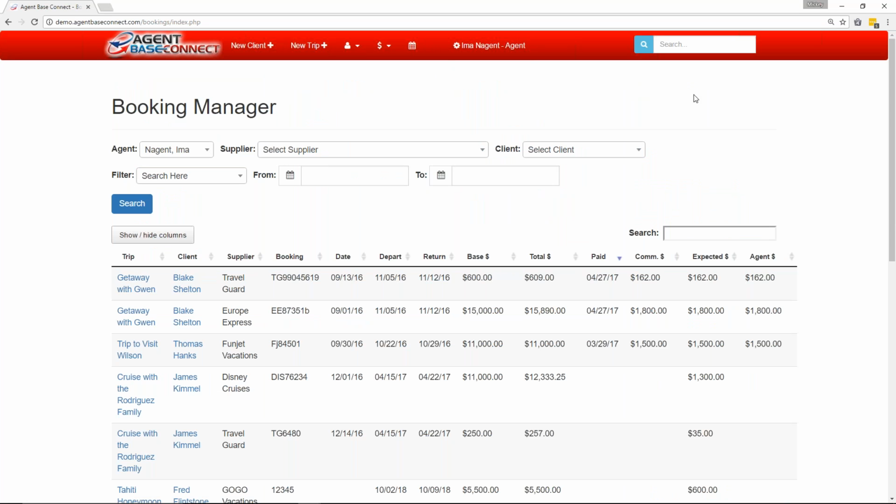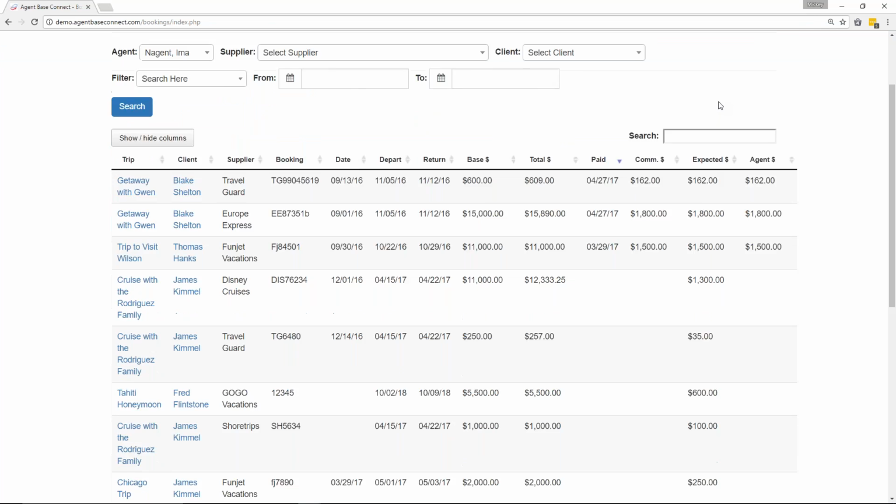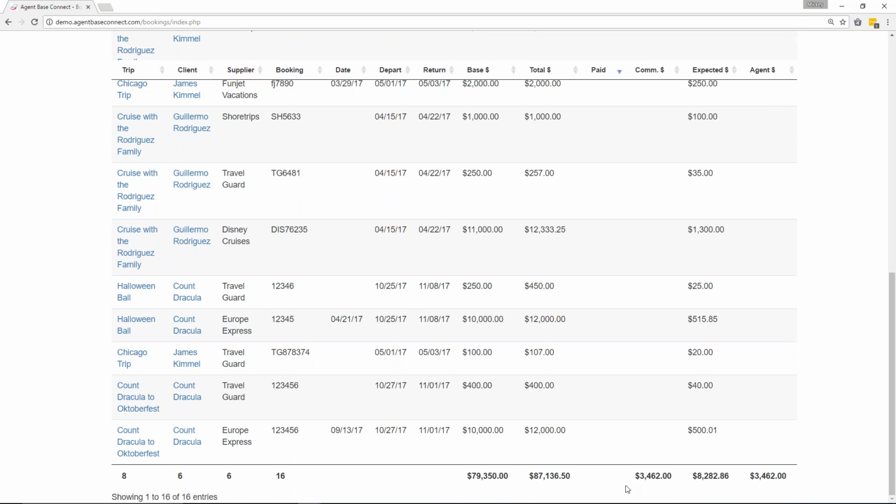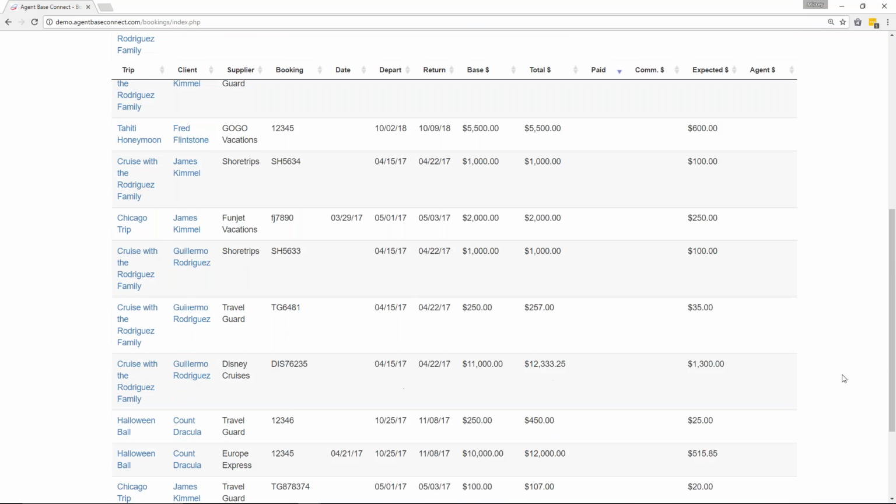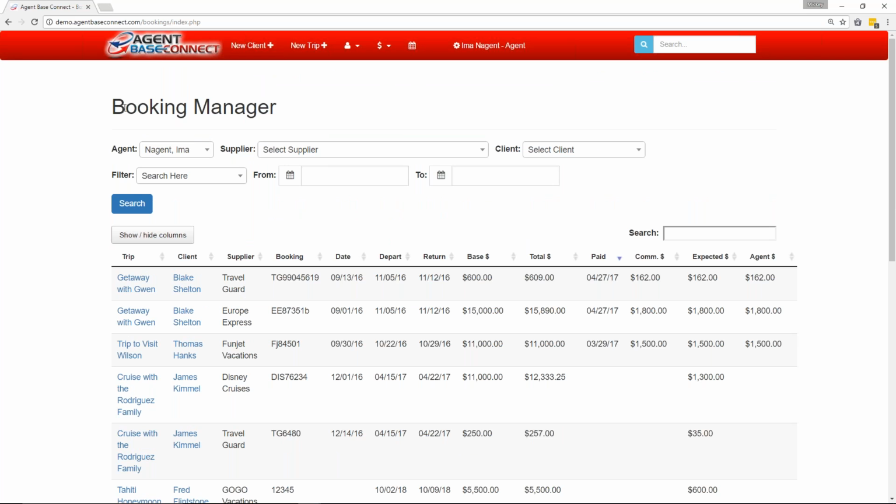And so one of the bookings on a trip might get paid at a different time than another booking because they're with different suppliers. And so this will break all of that out for us and show us exactly what is going on, give us totals down at the bottom for so many different things. And so let's go through and talk about what each of these individual columns means. Megan, do you want to talk about how you use these?